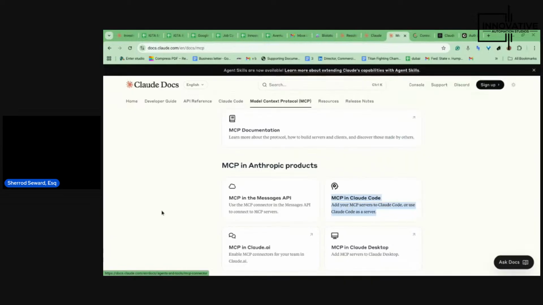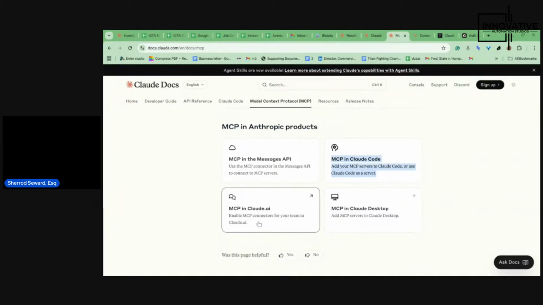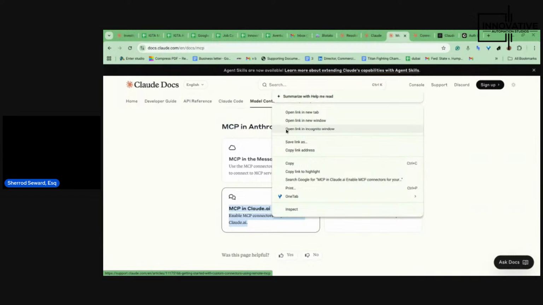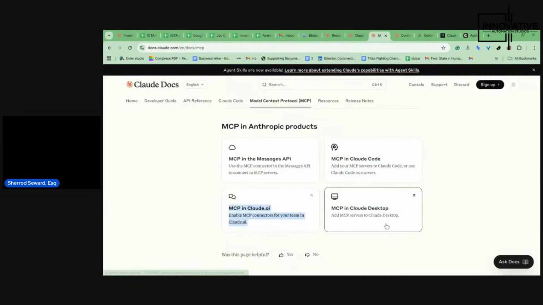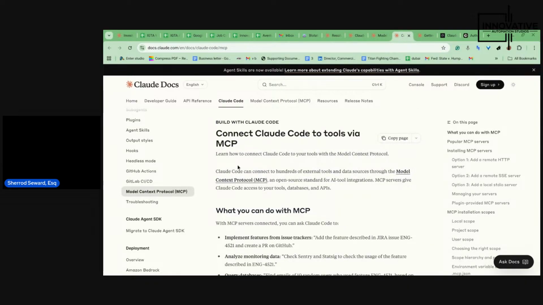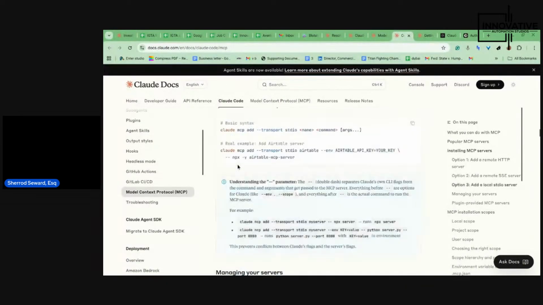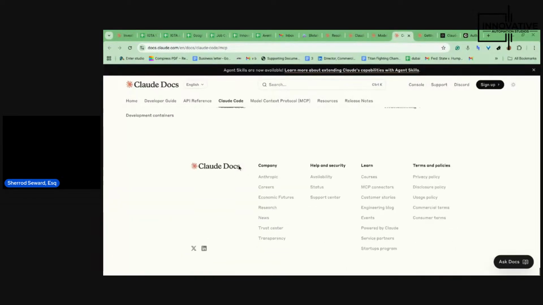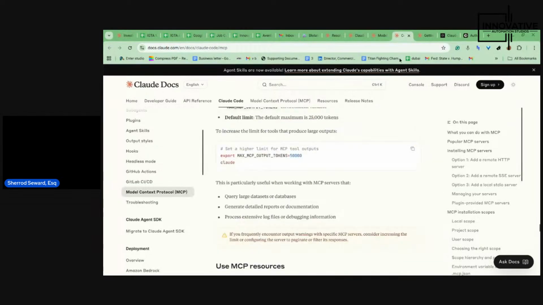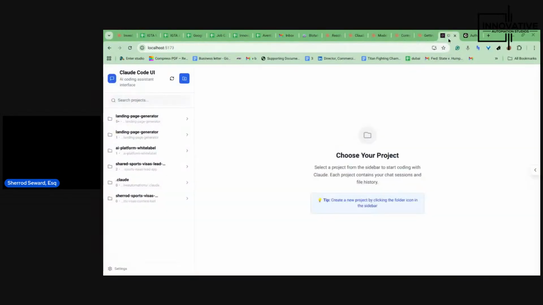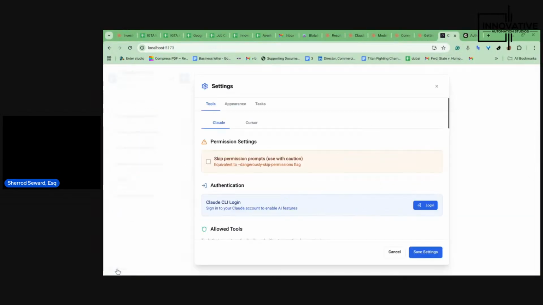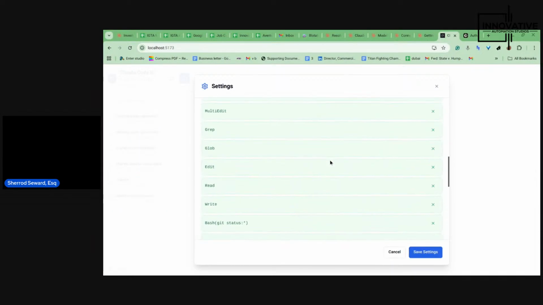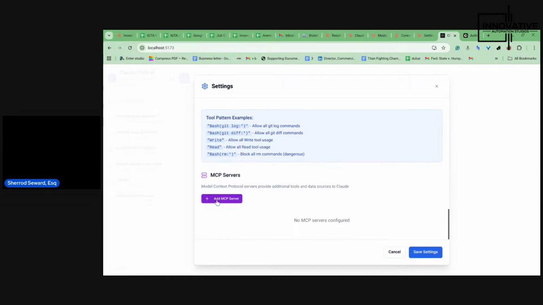So I'm going to open these in new tabs. There's Claude AI and Claude Desktop, so we really just need this one for Claude Code. All right, so what I'm going to do, well, wait, let's go here in settings, because there is the opportunity to add MCP servers.